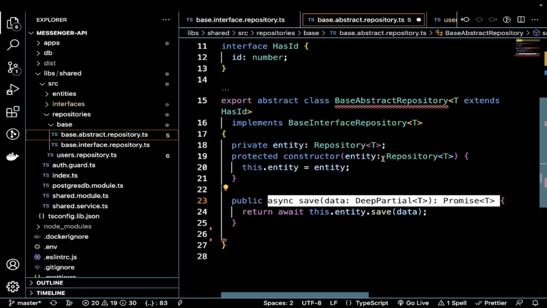And then this is where we're actually doing the TypeORM specific stuff. In TypeORM, there's a save method, for example. So when we make use of this and extend this abstract repository, wherever we extend it, it will refer back to this one spot.